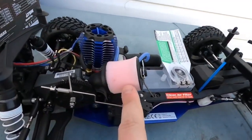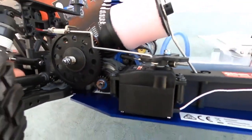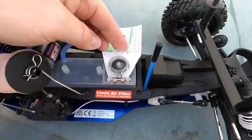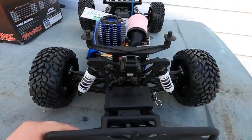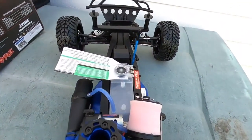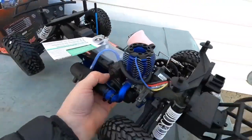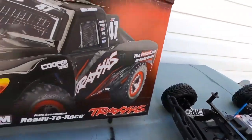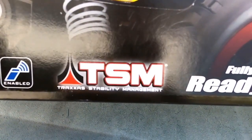It comes with a pre-oiled air filter, single speed transmission — because sometimes one speed hits 50 miles per hour, and that's actually all you need. We have a highly protected receiver box, fuel tank mounted directly center in the chassis. I've driven these cars before and they hook up extremely well, almost no torque steer, which is quite rare for a highly powerful, high-revving two-wheel drive car. Traxxas got you covered on that because they have the Traxxas Stability Management system.